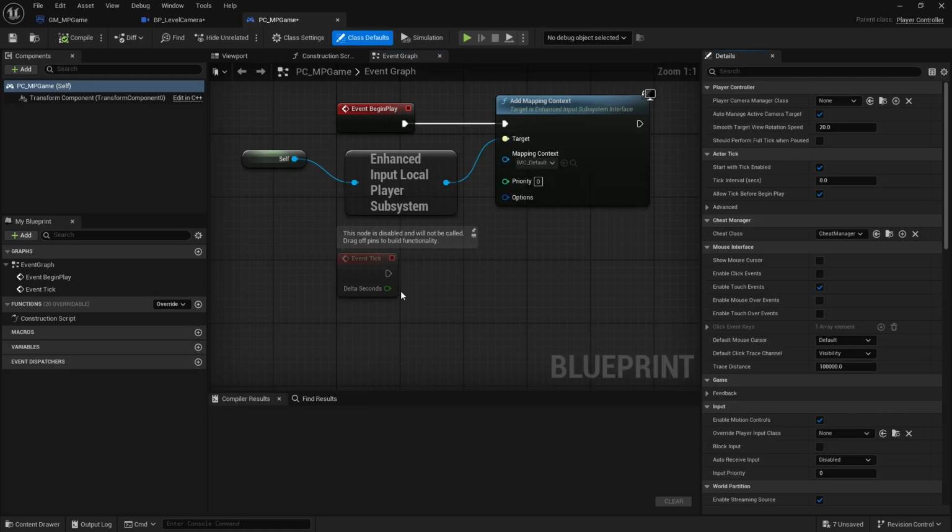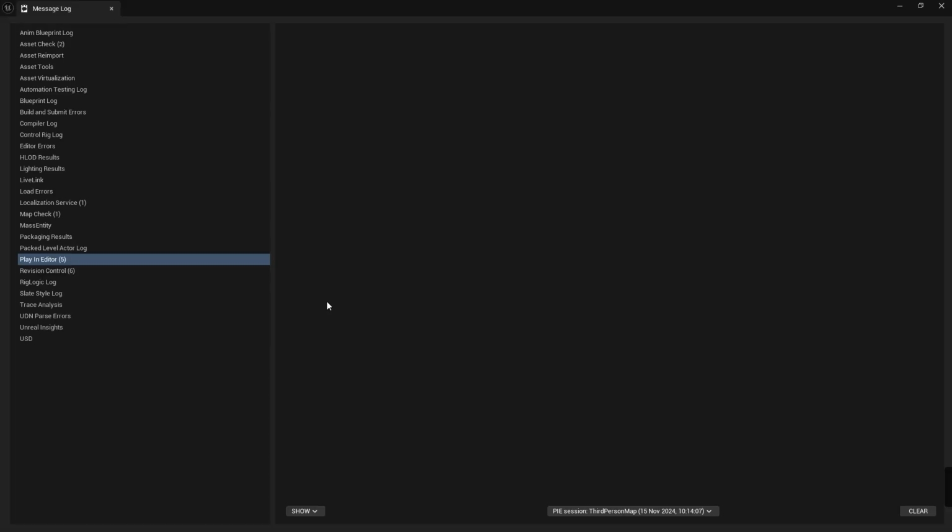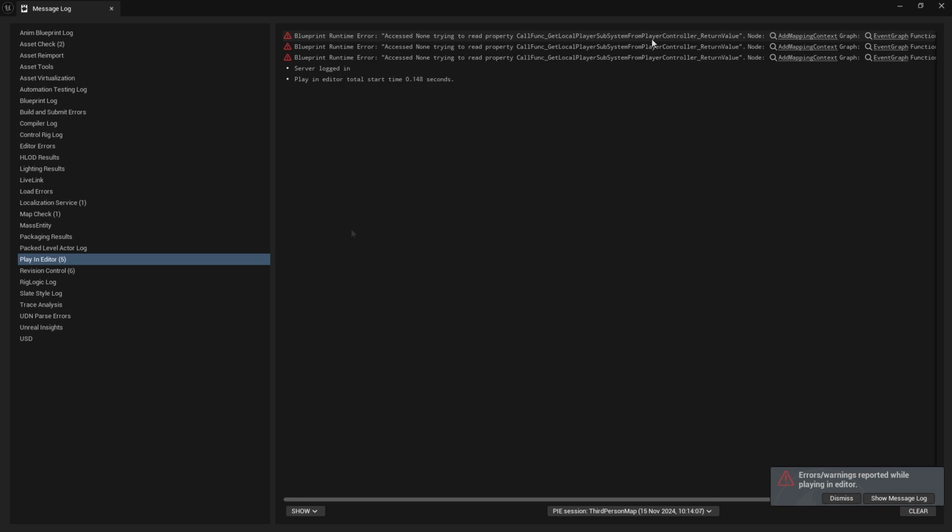So go to our player controller here, and you want to turn off the auto manage active camera target. So now, when it spawns in a new player, it won't change to the player character control camera. Instead, it will stick to the original camera. As you see, I only got one character in there. So we need to make it work for the other ones.